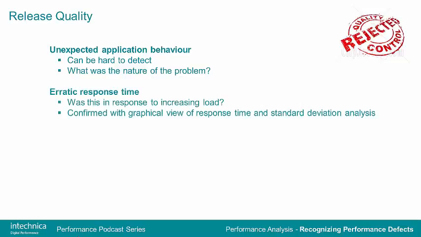Erratic response time, again, was this in response to increasing load? Was it there from the start? If it's there from the start, it tends to suggest more of a code or configuration problem. If it's in response to increasing load, it's more capacity related. This can easily be confirmed by graphing response time versus concurrent load, also looking at the standard deviation metrics which are captured by performance test tooling.